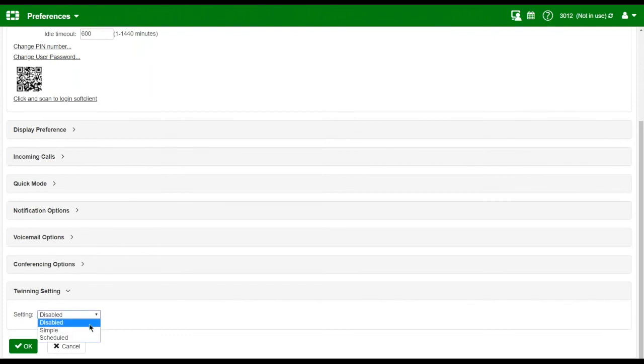where you would have the ability to set it to simple mode, where you can turn it on, turn it off, and specify the phone number, like your cell phone number, in here. With this feature active, any calls that come into your extension, in this example extension 3012, will not only ring the physical handset, but will simultaneously ring your cell phone as well.